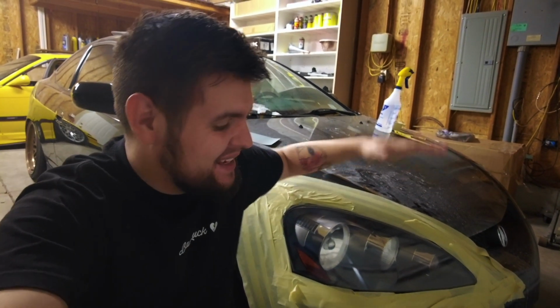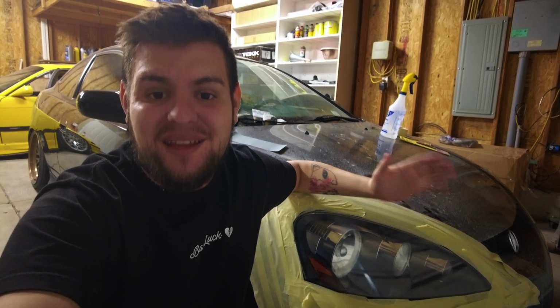There we have it. The headlight is done on the RSX. Seriously, it cost me $30 to do, and I hope you guys either learned something or even just enjoyed the video. But with that said, here are some before and afters.